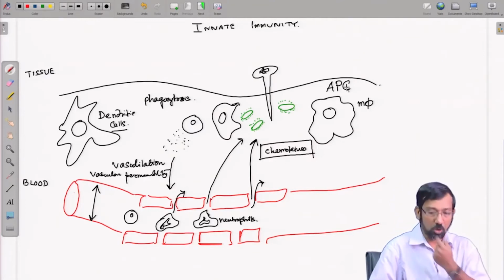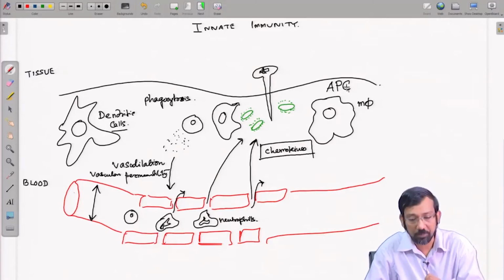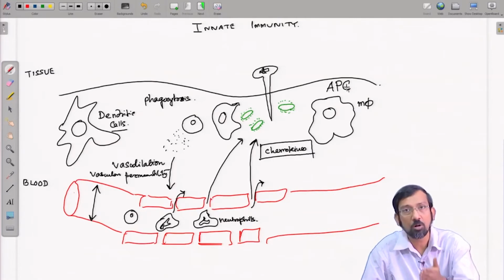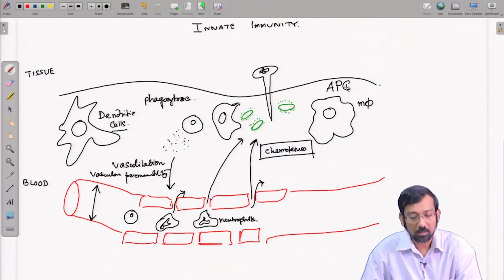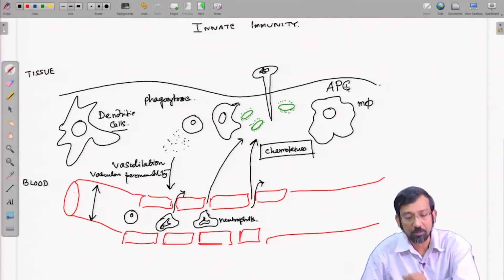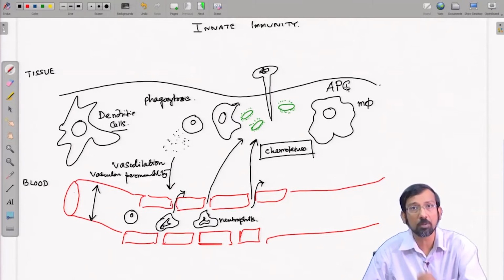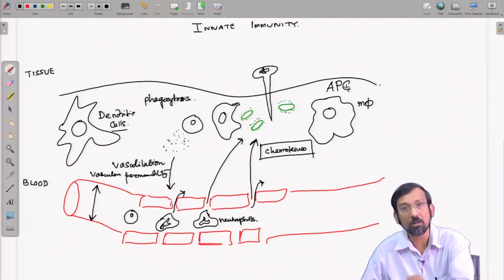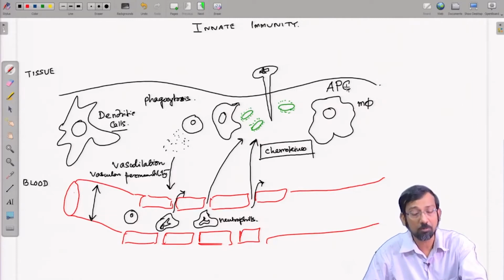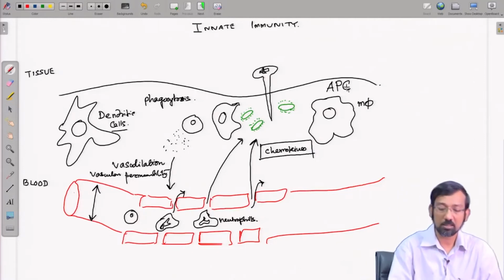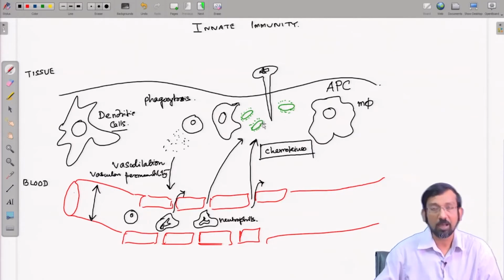Now, how do they do that? As I described here, if you look at the picture again, there is an insect bite or a tissue damage or a nail piercing the tissue, and then bacteria are coming in. The initial function of the immune system is to send the phagocytic cells to this region of infection, leading to engulfment of the bacteria. So, the pathogens that have entered are engulfed by the phagocytic cells, and there is also release of histamine from the granulocytes like the mast cells, leading to vasodilation and increased vascular permeability, and leading to migration of more of these cells to the site of action.